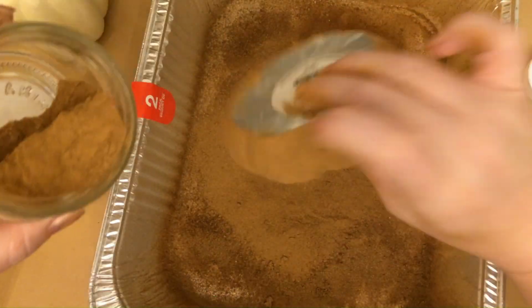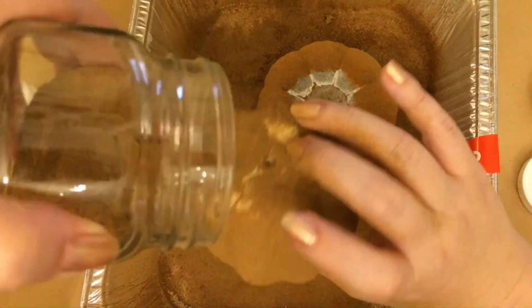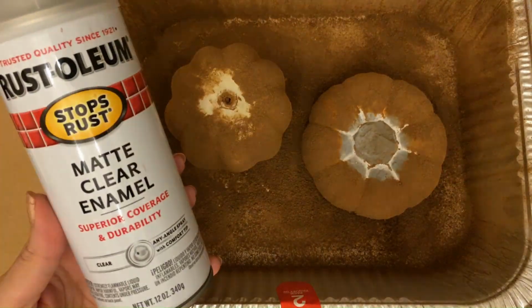Once that Mod Podge dried, I did go over it with a clear coat, and that's going to seal everything in and make it darker and look better as well.